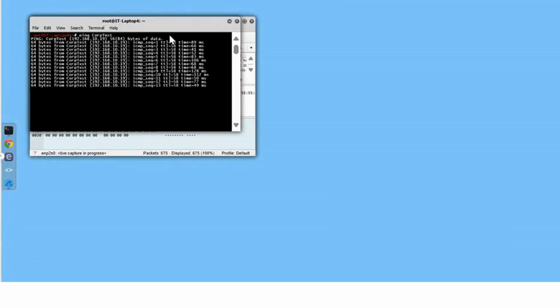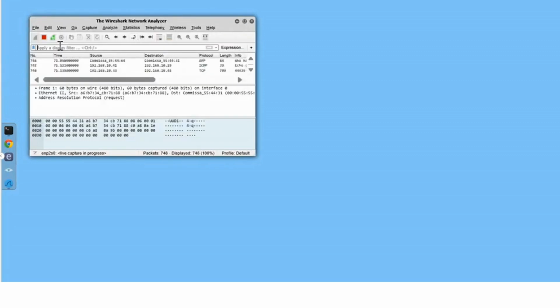In Wireshark, apply the filter icmp in lowercase to isolate ping traffic.